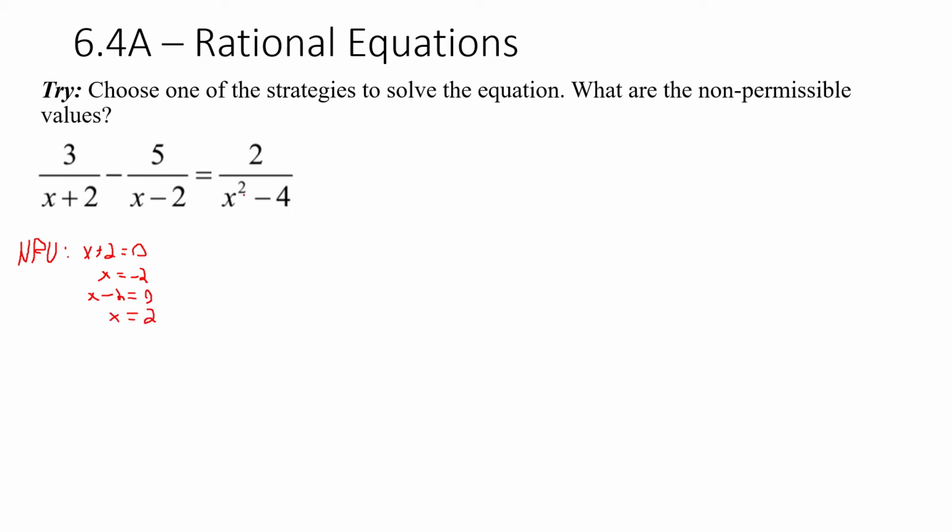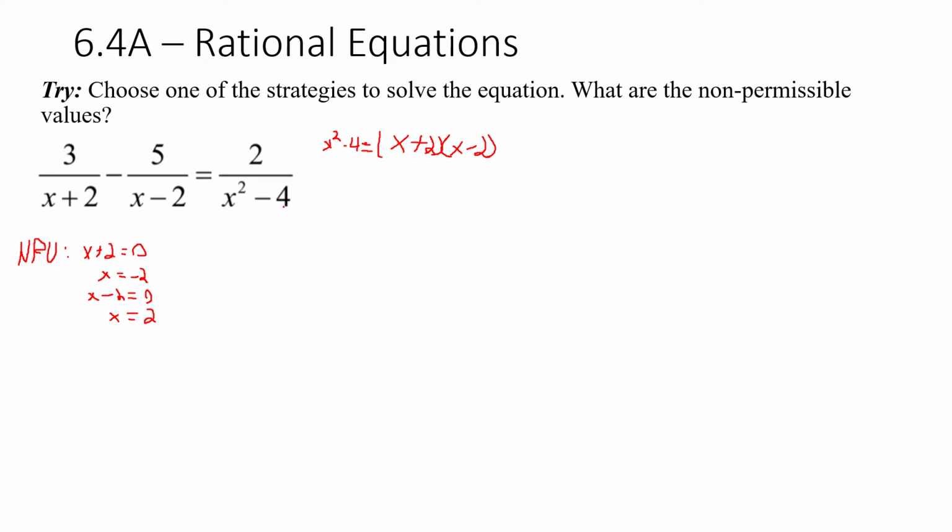And then let's factor this one first, just so we can see what that turns out to be. It's another difference of squares. Perfect square minus perfect square. So it's going to turn into the square root plus minus the square root of this. So square root of x squared is x, square root of 4 is 2. So x plus 2 times x minus 2. That was x squared minus 4 equals.